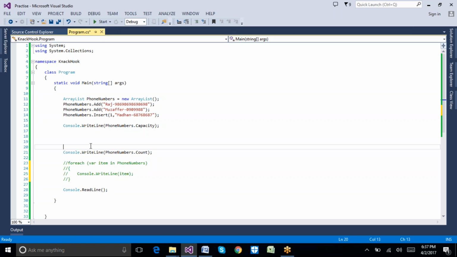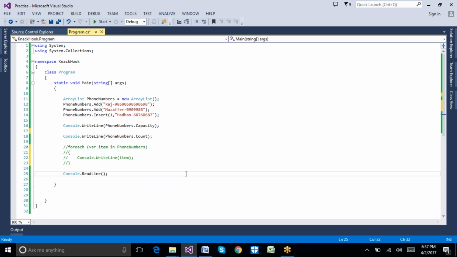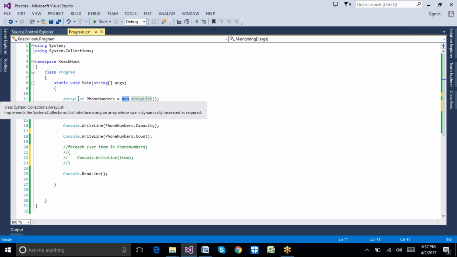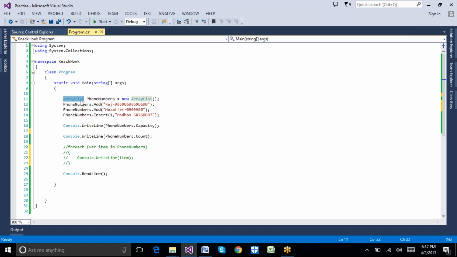We have two members here: one is Count and the second one is Capacity. Count indicates how many elements we have in that particular ArrayList. Capacity indicates what the capacity of that particular ArrayList is, meaning the size of that ArrayList.